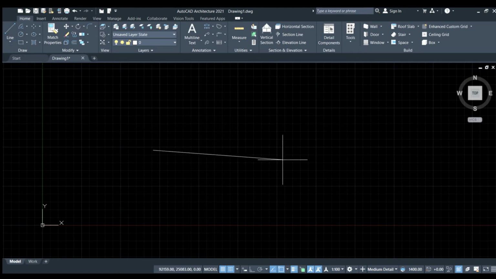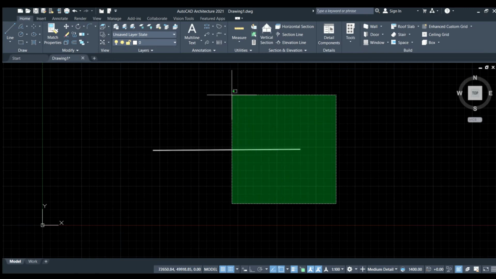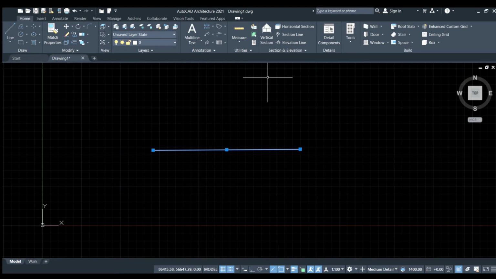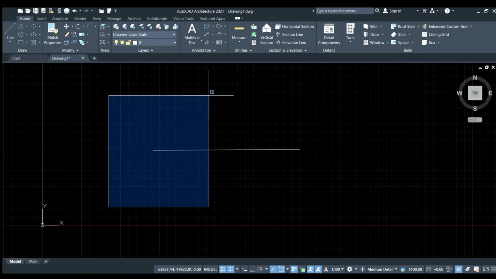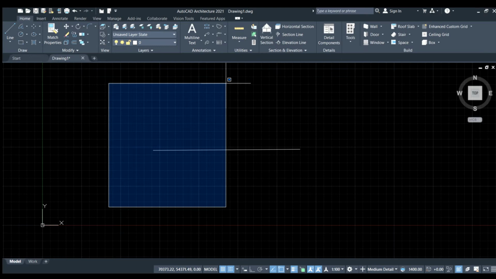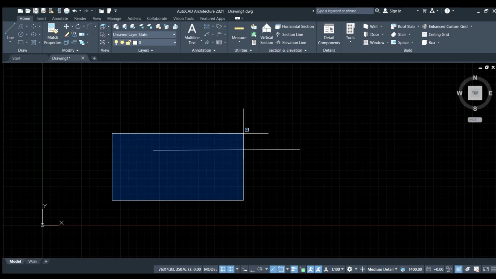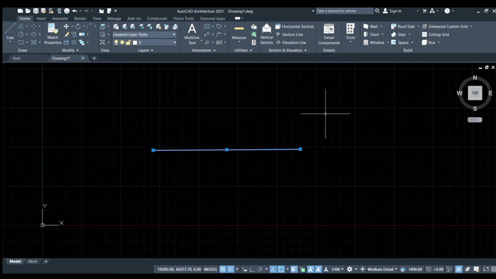Suppose we are drawing a line over here and I use the green selection tool. So even if I select a part of it, the whole line will be selected. But if I start from the left and move it to the right, you see the object does not get selected unless you enclose the whole object within it. So let's make this clear.